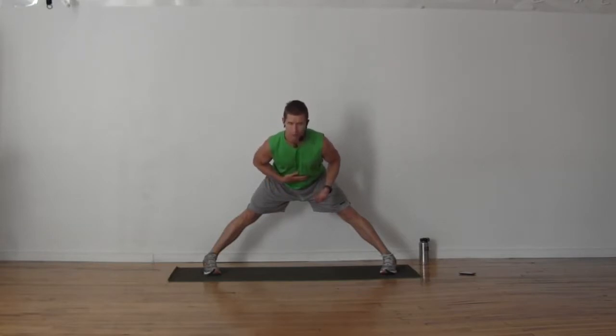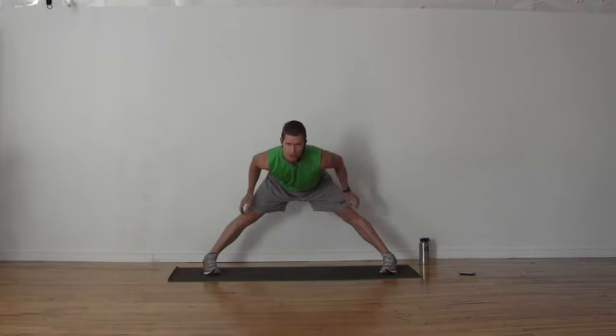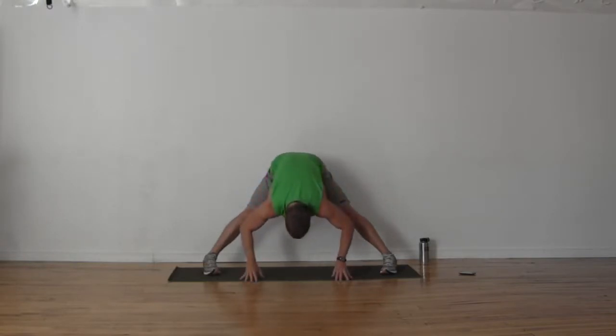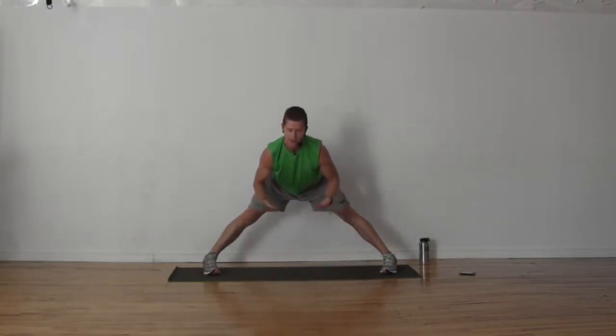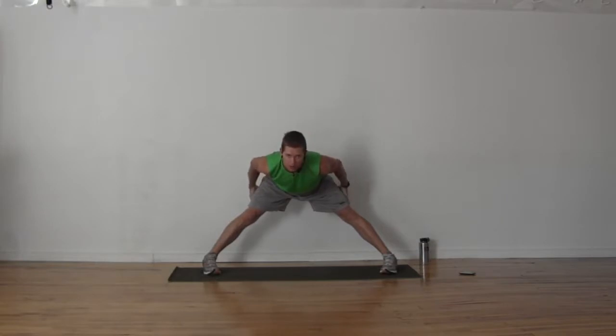Then I'm going to get you to go into a bit of a forward bend. When I say forward bend, we want to fold like a book, which requires a very flat back. Right now I'm feeling a huge stretch in my hamstrings — notice my head position is nowhere near the floor. I'm going to work my lower back muscles, keeping my back nice and flat, pushing my butt up and back. Really feel that stretch on the back of your legs, your hamstrings, and on the inside of your thighs.